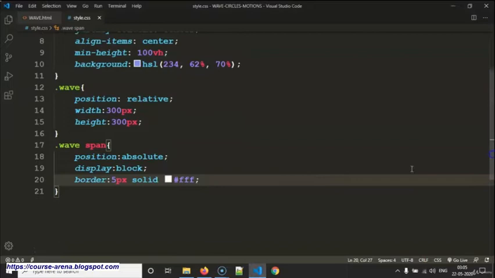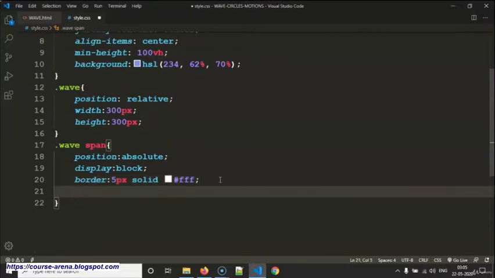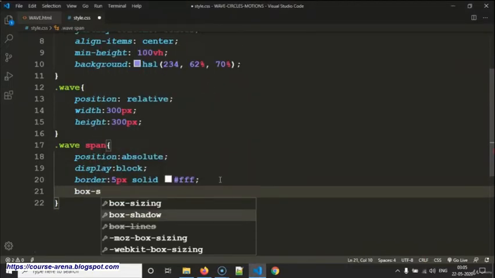So now that we have done this, I'm going to add a shadow over here. It's very small, but you have to be attentive to watch that shadow. So I'll come here and say box shadow.